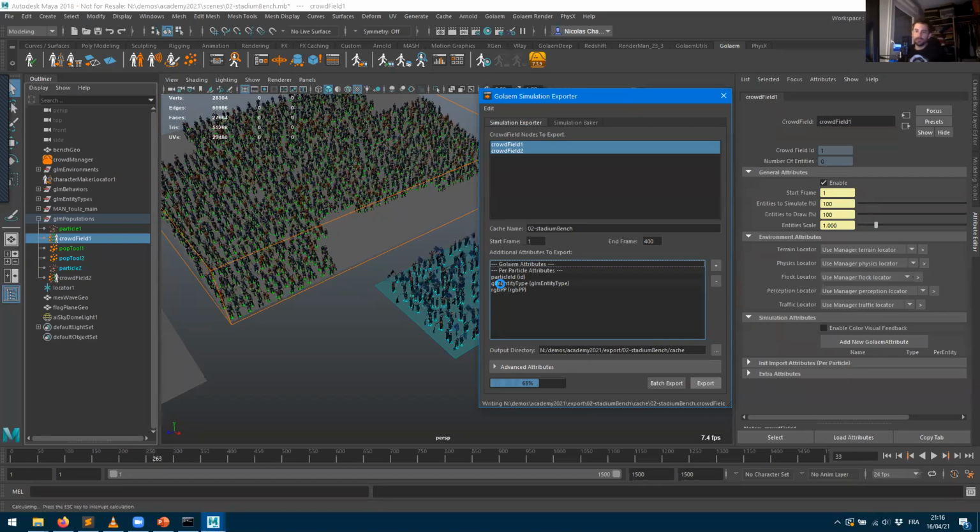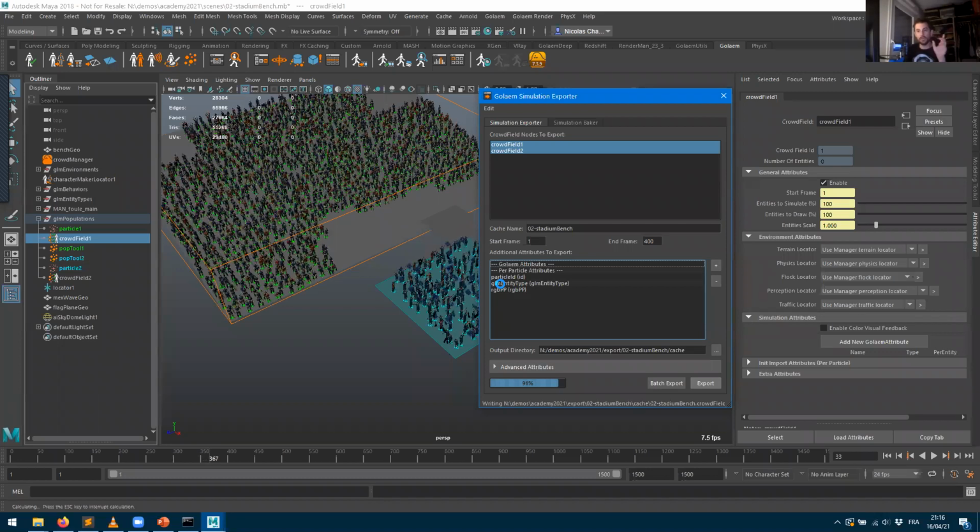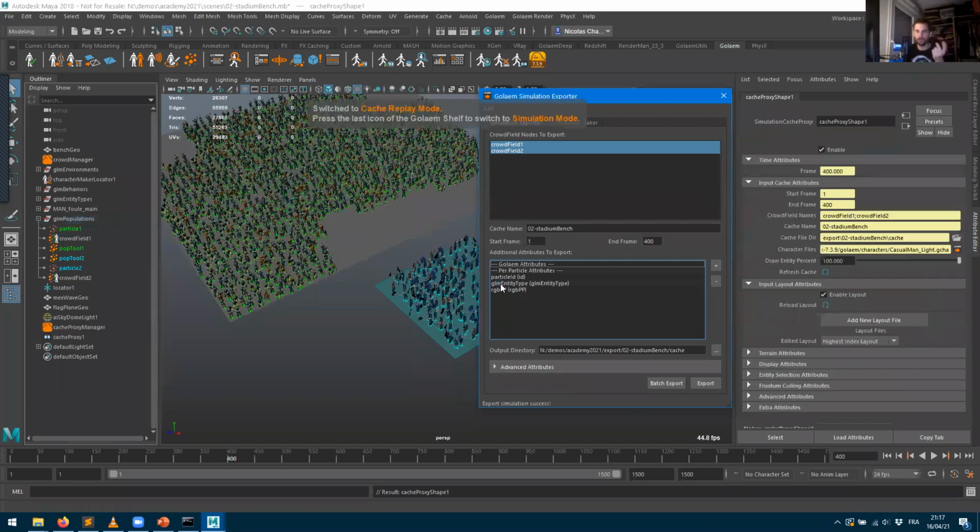Obviously, as soon as there's a cloth simulation in your scene, writing a cache takes longer, because in addition to just the bone position and orientation, which is what we had before, so a super small footprint of data, we now need to write a displacement cache for the actual vertices of the flag for every frame, for every character. This is why the caches are bigger when you have cloth on it.